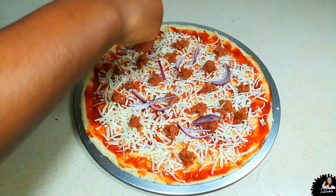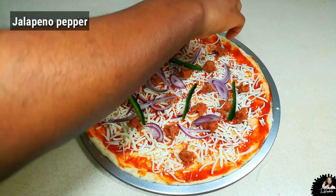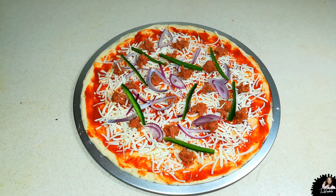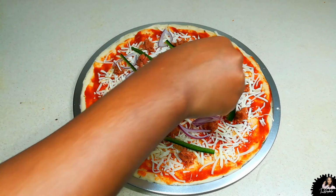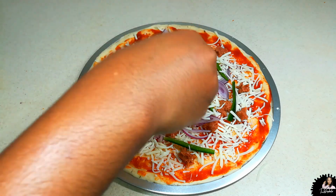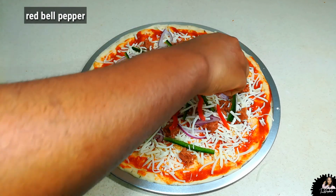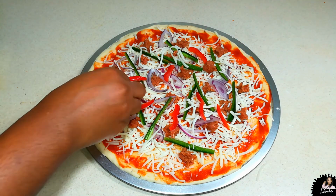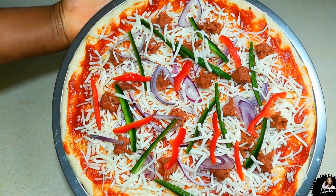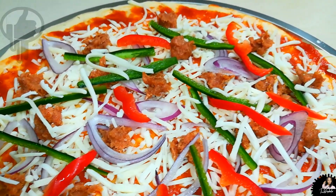You can use sausage, you can use any topping of your choice, pepperoni, for this recipe. I'll be adding some chopped onion, some jalapeno peppers. I love spicy stuff, so you guys should know me by now. I'll also be adding some red bell peppers. These are all the toppings that I'll be adding for this recipe. Then I'm going to put it in my preheated oven for about 15 to 20 minutes. Just check depending on your oven. So I'm going to bake this for 15 to about 20 minutes and it's ready.